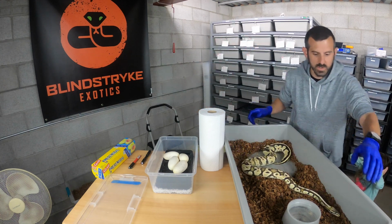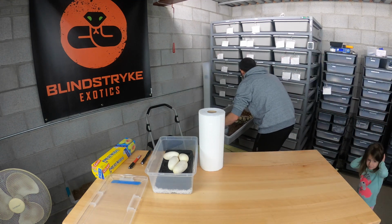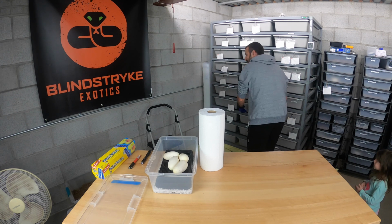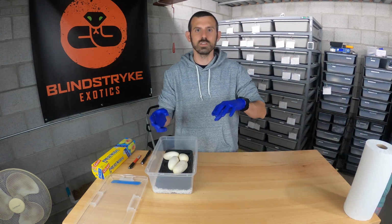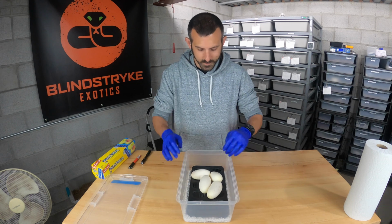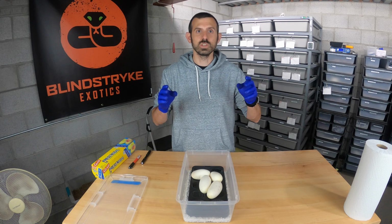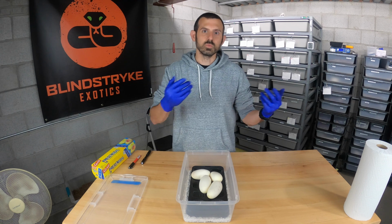Now this is her first year. This is her first breeding season. So 4 eggs I'm happy with. Actually, I already have her sold. There was somebody who was working with the brite gene, which is just another version of the fire gene. They were interested in her, so she's actually already sold. I will get her a couple meals, and after she eats 2 or 3 meals, she'll be going to her new home. Sorry, I had to cut out there briefly.